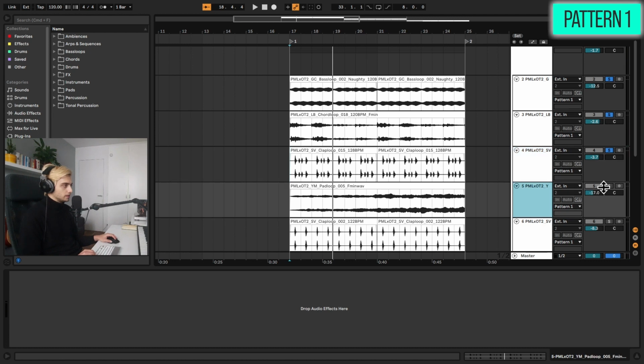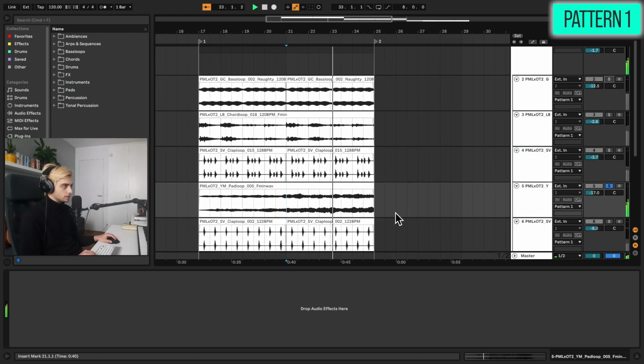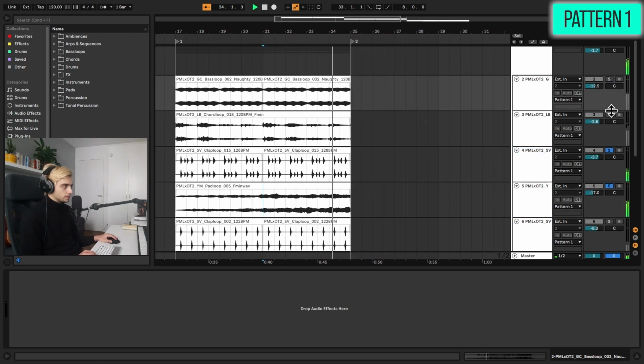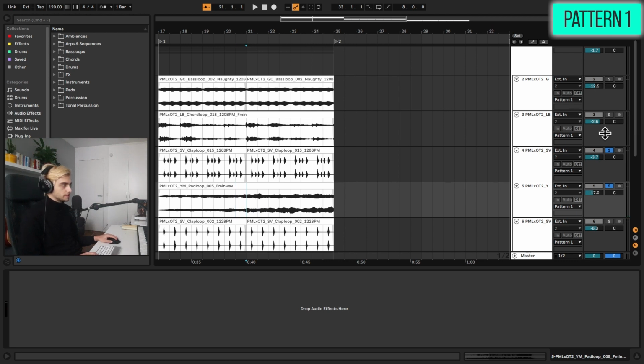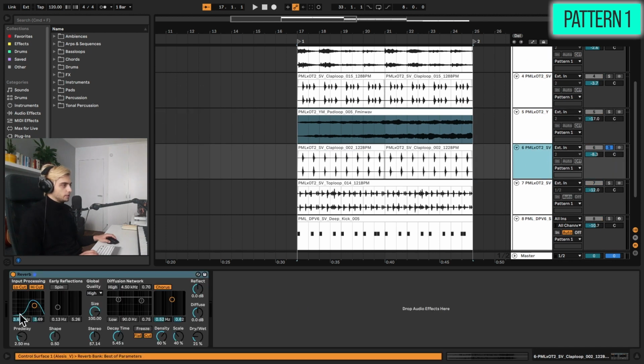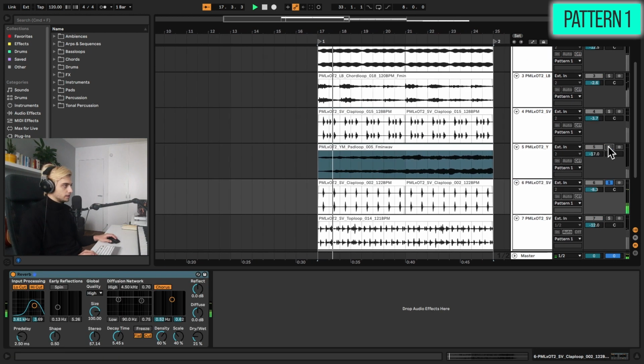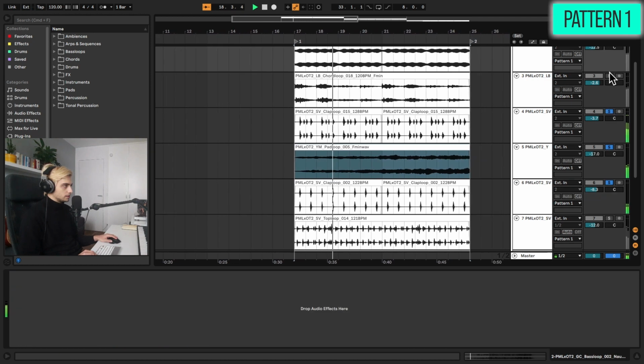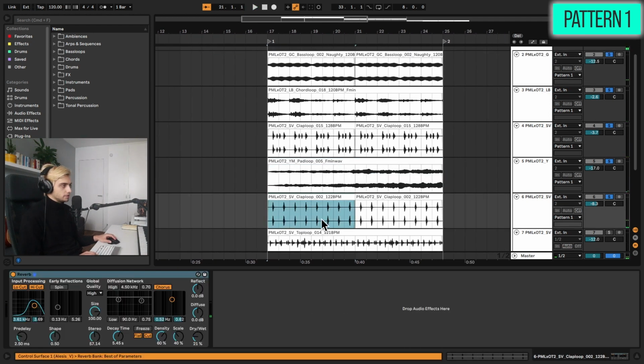Really simple. Now there is a pad. So the pad is also a droning sound. It fits very well with the bass. So that is the pad. Now we are adding some claps with a bit of reverb applied. And this adds a bit more of a texture or a background reverb element.